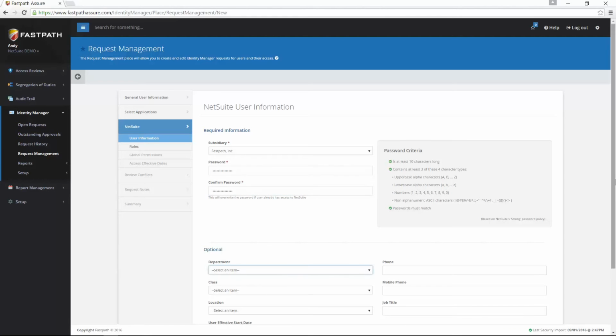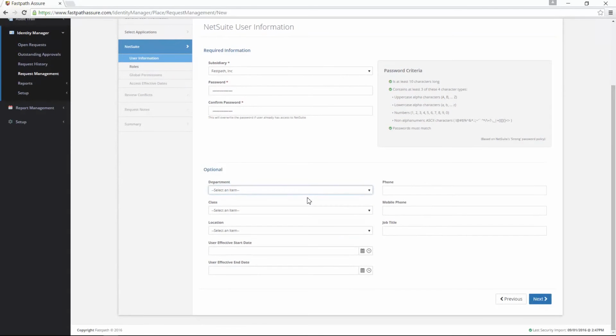And then I can add the optional information as well, just like a user would inside of NetSuite. And then I can also add an effective date for that login. So if today is September 15th, and we want Bart to start on October 1st, we can add Bart to the system on October 1st, add that date here, and then we want him to terminate at the end of the year. It will automatically add Bart's access on October 1st and then revoke his access on December 31st. So we can schedule the system to add and revoke the access at the user level.